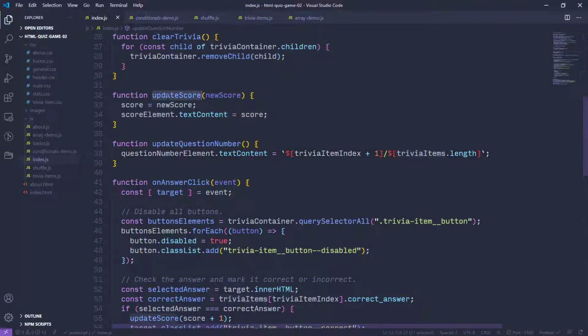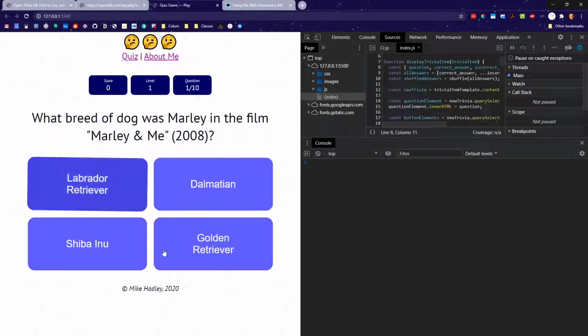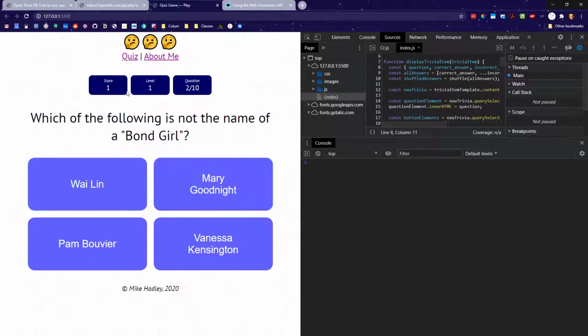So let's see this in action by manipulating this score function. Here, when we update the score, if we get something right, let me get this one right, the text changes here, but there's nothing to draw the eye to the fact that the score went up. There's a lot of ways that we could approach this. We could have a little +1 that floats up on the screen momentarily. Or in this case, we're going to do a simple animation and take this element and animate it so it scales up and down a couple of times to draw the eye to the fact that the score just went up.